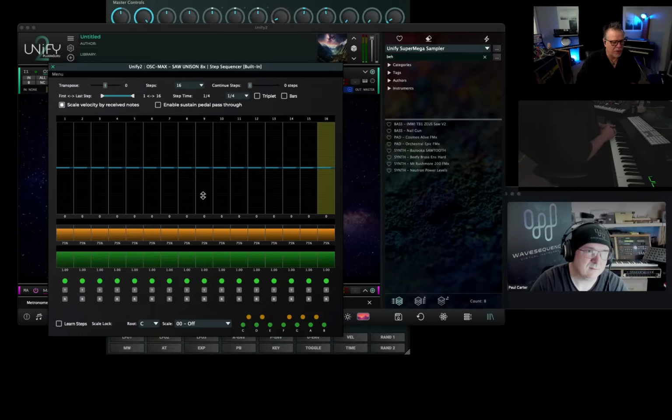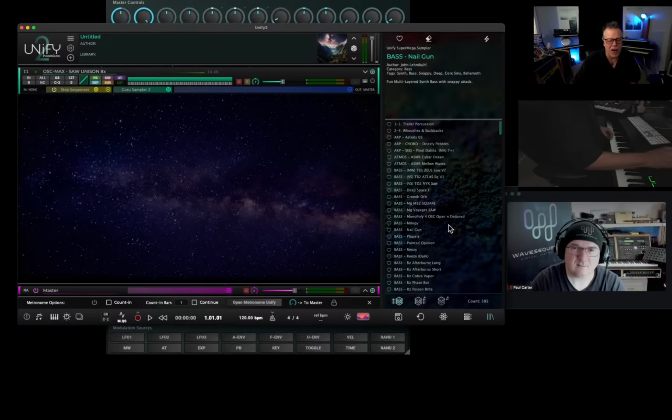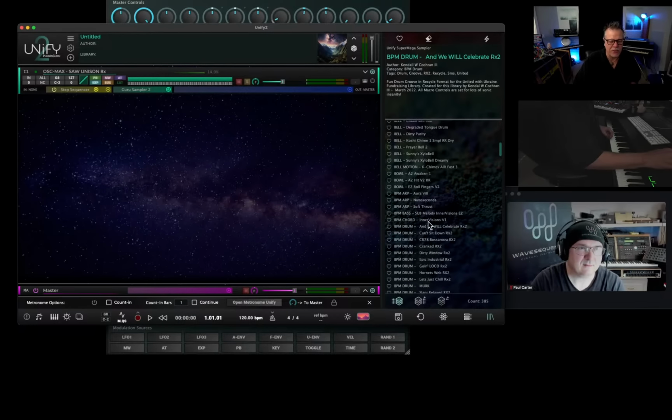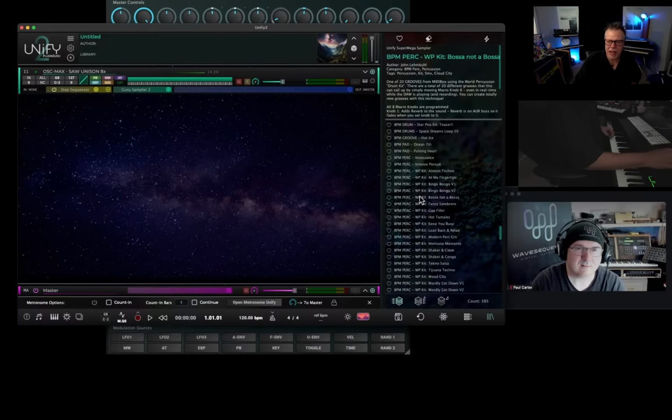So that's what I've been building, this crazy library, for the last 10 days or so. So I'm done finally with that process. So we now get to make all of our fun Unify 2 patches. I really wanted to make sure that it was tough because I made it in Unify 1 so that it would work with everybody that owns Unify 1. I wanted to really try to keep that intact. So all the patches in the Super Mega Sampler are all Unify 1 patches that will work in Unify 1 and 2. I'm not making any patches in here that aren't from the libraries themselves.